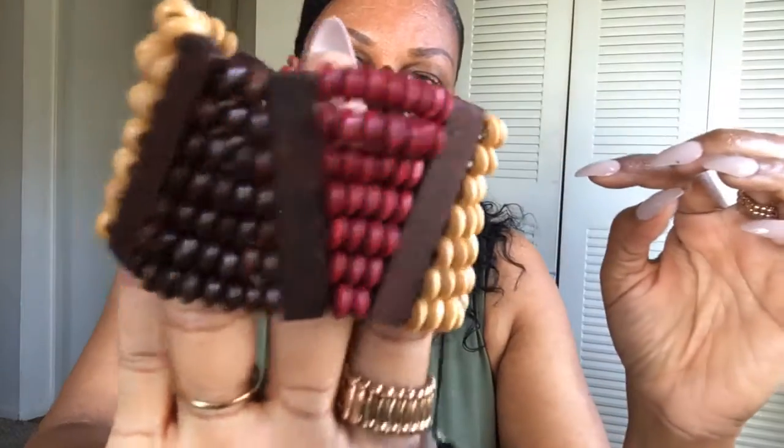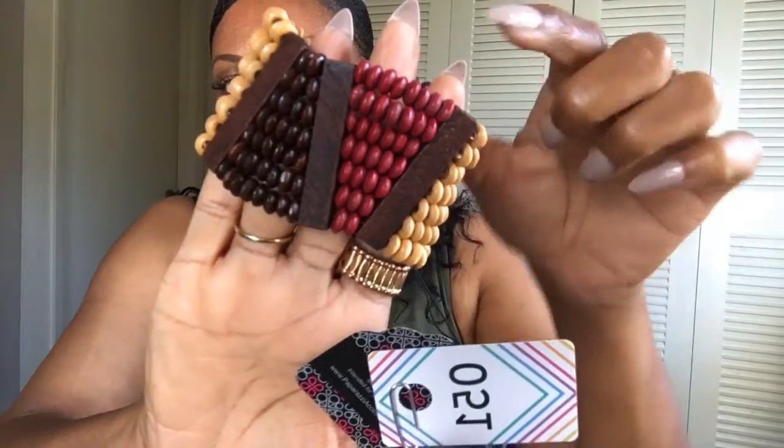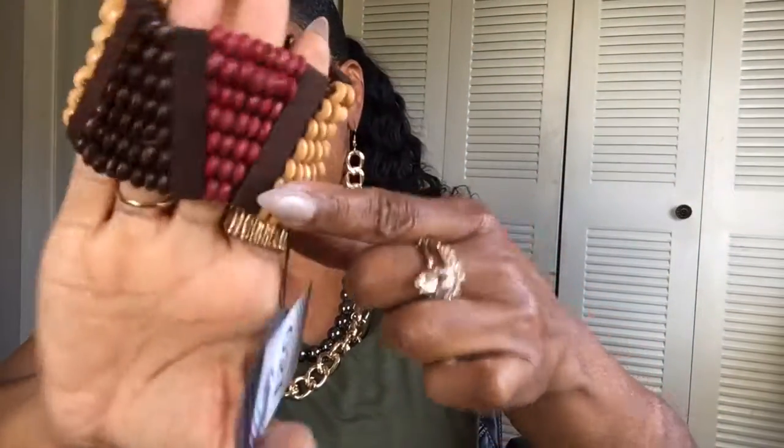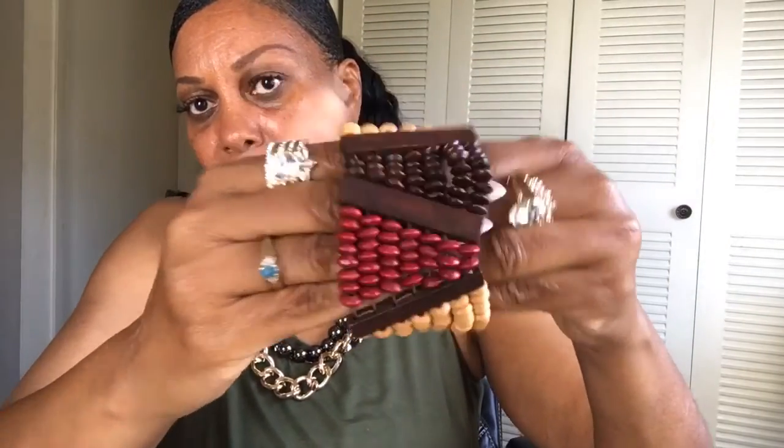And this would be Daisy's 51 for this wooden stretchy band bracelet here. Let me bring it up close so you can see it. It's red, brown, and I believe a cream color. It's a stretchy band. I have three available of those.